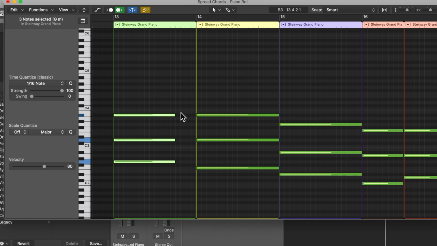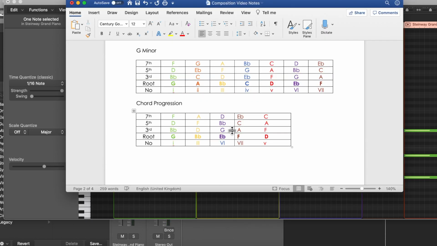So I am going to go to my pencil tool and I'm going to put a C in. And then I'm going to check what chords I need that have got a C in. Okay. So I could use chord 2, but I'm working in a minor key, so it's a good idea to avoid chord 2 if you can help, because it's sort of a half diminished chord. No C's in that chord. I could use chord 4, but I'm going to use chord 7.